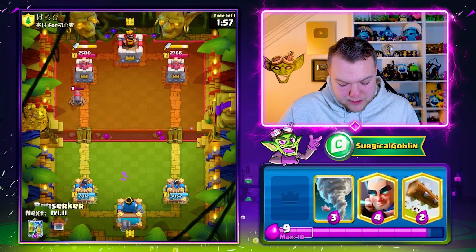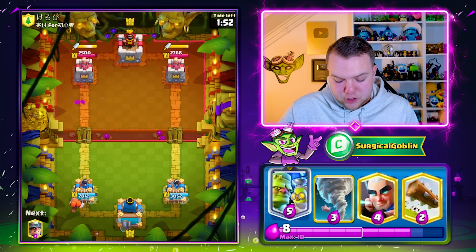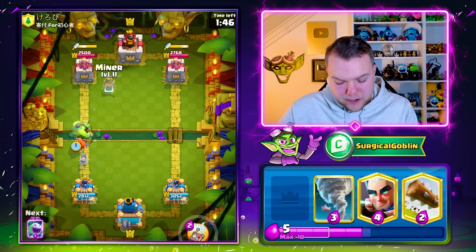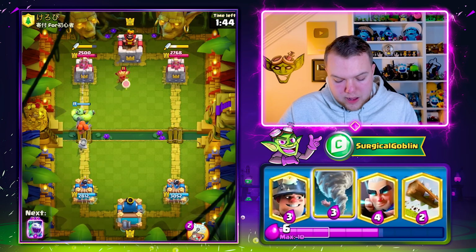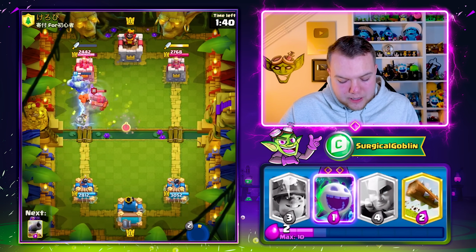So we're going to be facing lockbait, but a different version with cannon card, normal cannon, and I believe this version has recruits as well, if I'm not wrong. I could be mistaken, but I think I've played against this deck sometimes before, where I believe it has recruits. So let's go with a miner. I think he is going to go with recruits, so we can maybe get a tornado plus ability combination.